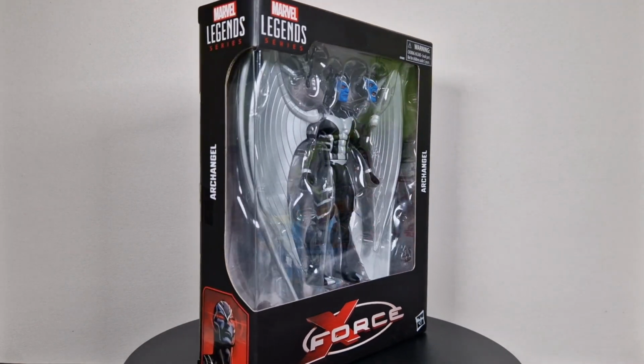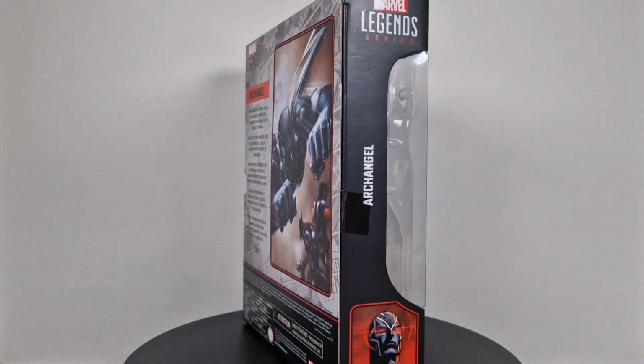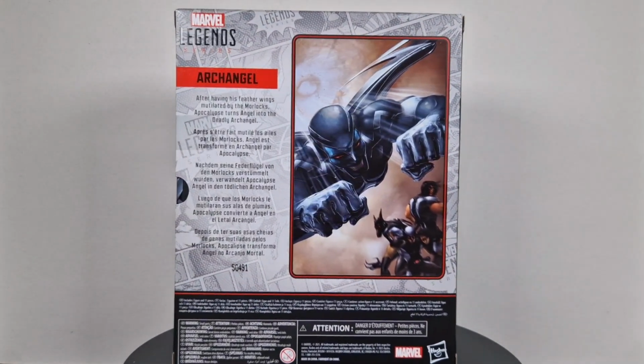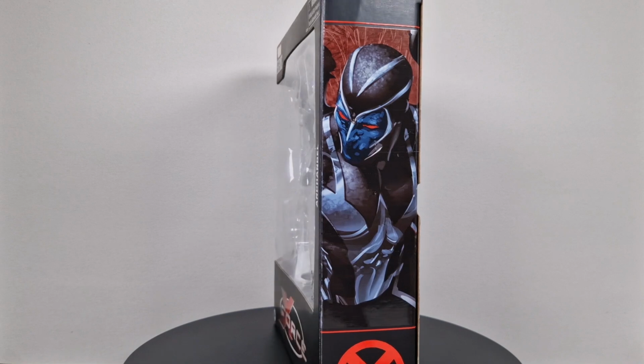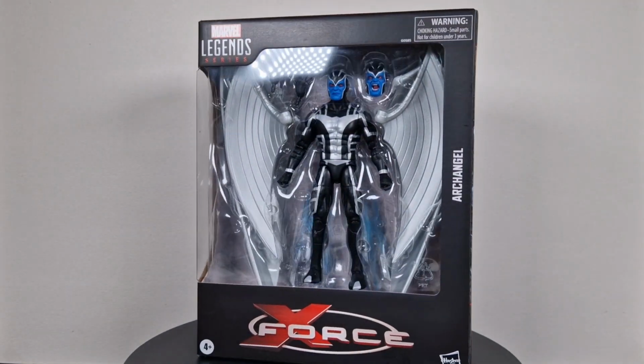Today I got you the Marvel Legends X-Force Archangel, and damn, this figure looks really promising. I've seen so many pictures with these wings posed, and man, it looks just amazing. Let's take a closer look at this, stop the talking for a second or two, and get this thing opened.